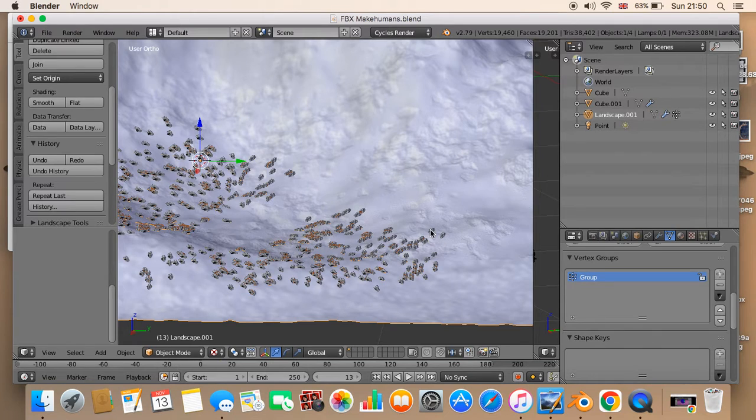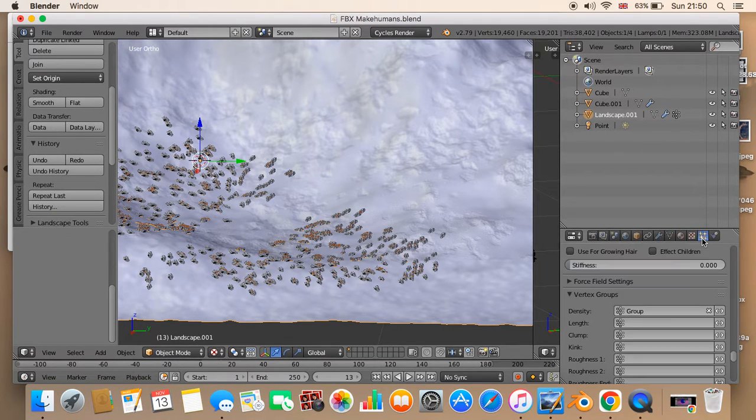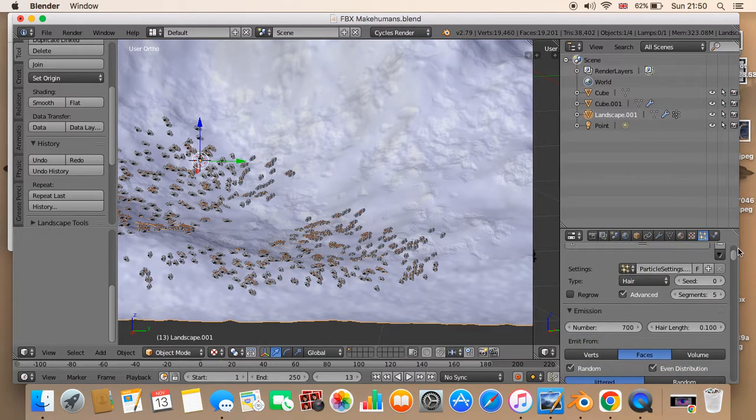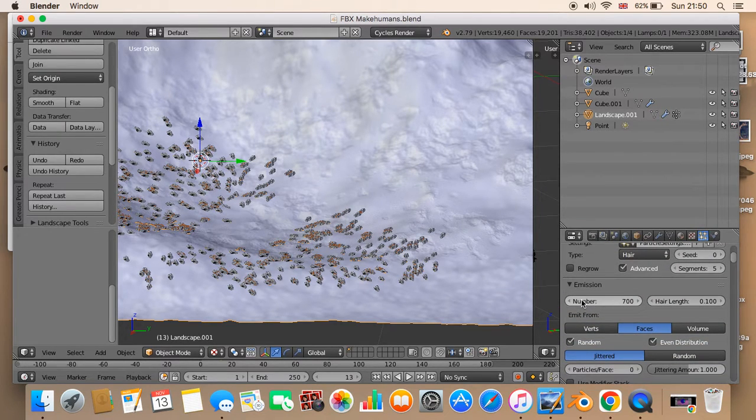And then you go back into object mode. In the physics tab, to have the amount of trees you want, put in the number of trees you want, maybe 800, or maybe you want 1000.